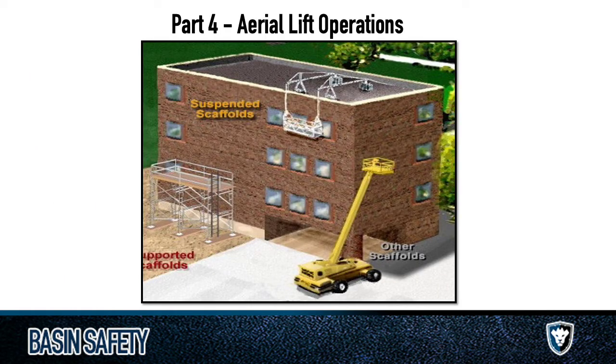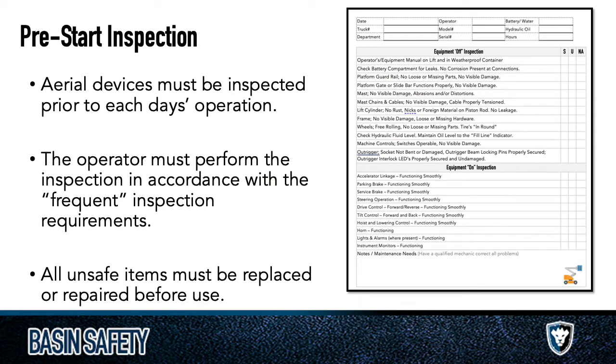So operations, kind of moving in for a close here. As I mentioned, you're going to do your pre-start inspection. It goes through the list again: hydraulics, is the alarm working, does it reach its maximum potential? There's an on-the-ground inspection on our form. Not all of them have this, but we have an on-the-ground one, and then an off inspection. And then once you turn it on, you have another set of checks that you do.